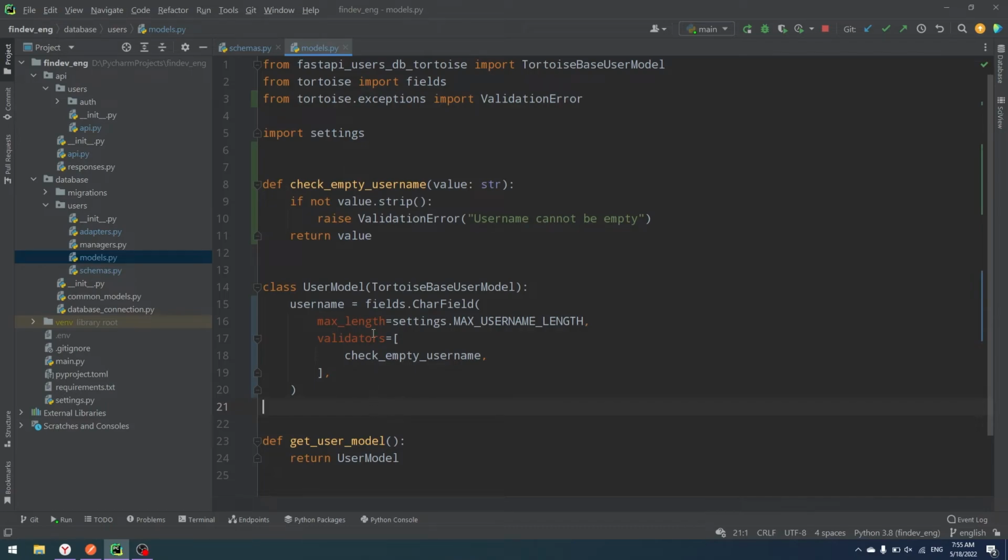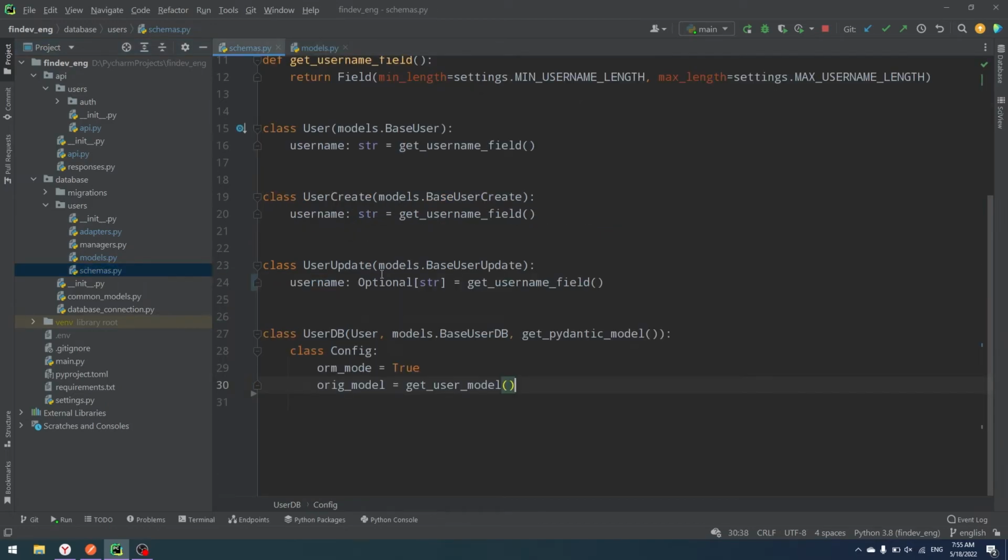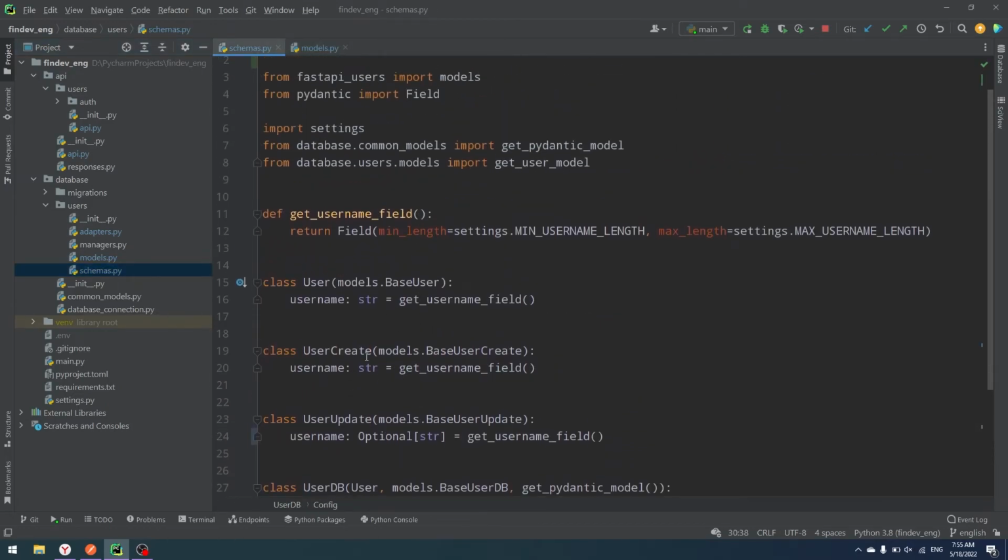However, we're still going to receive an error. So why is that? Because we check our field inside of our user model. It's beneficial for us because if we want to create our user somewhere in our code programmatically, we're going to have to make sure that username is a valid one. However, if we want to check that our user sent a valid username, we're going to have to change it inside of models.